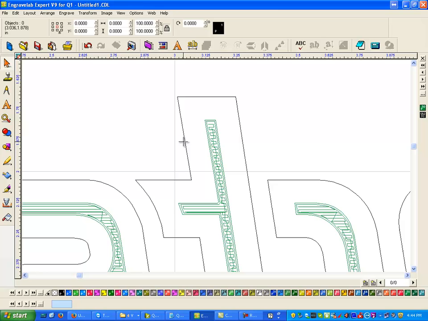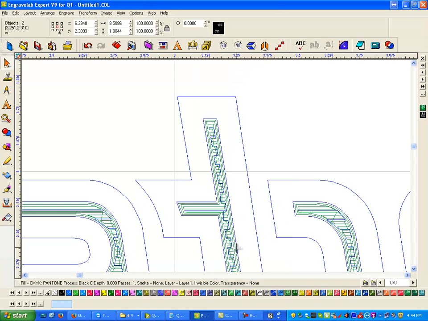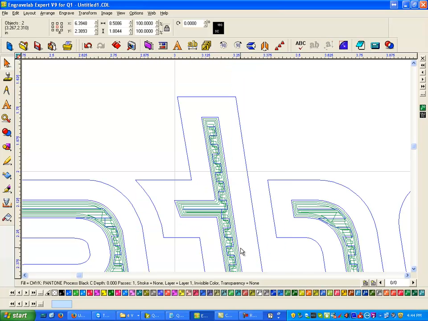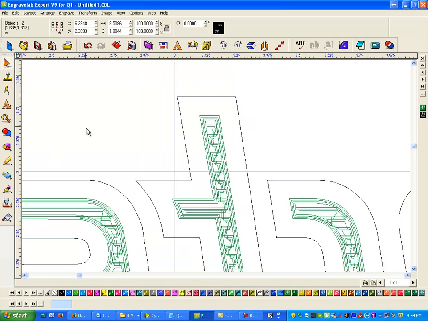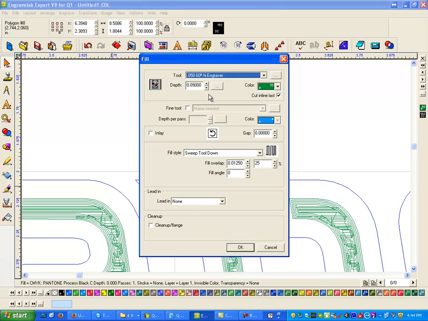Click away. Click back here, Control-Alt-H. 0.10, and then just kind of watch the screen, and you'll see this new path made. Control-Alt-H. Click away, click back on it, Control-Alt-H. And I'm trying to work on CADLink to come up with a macro to do this. That would make it really easy to do.